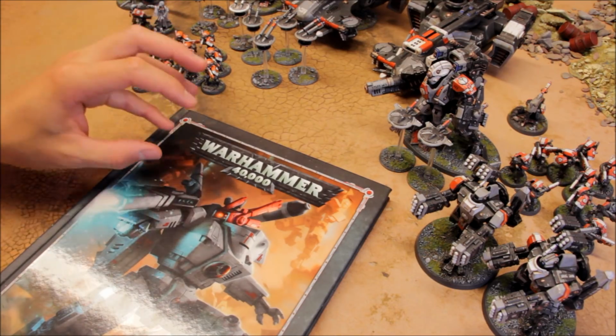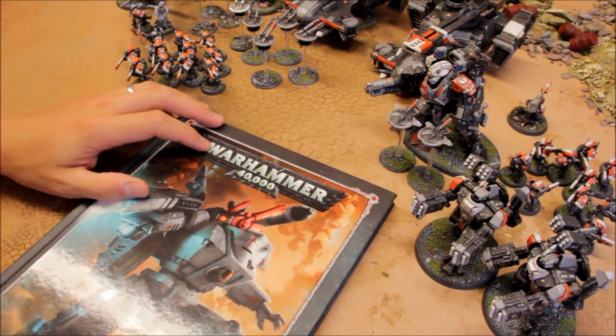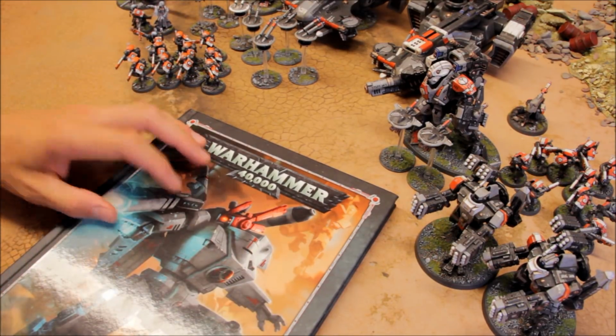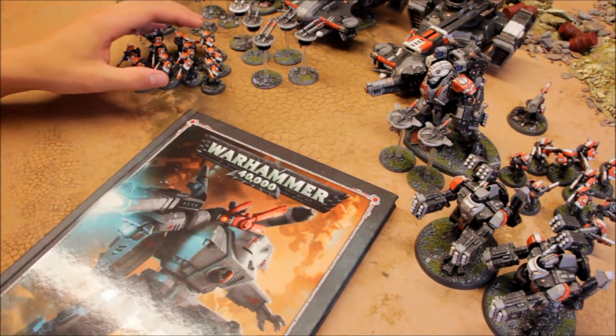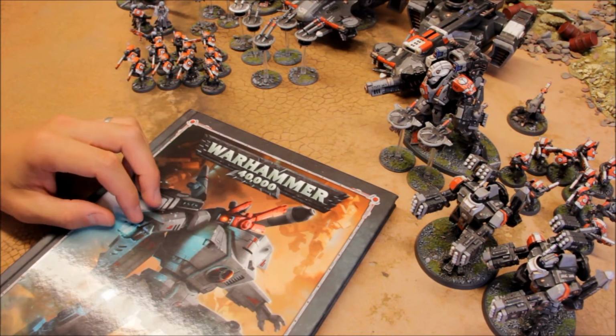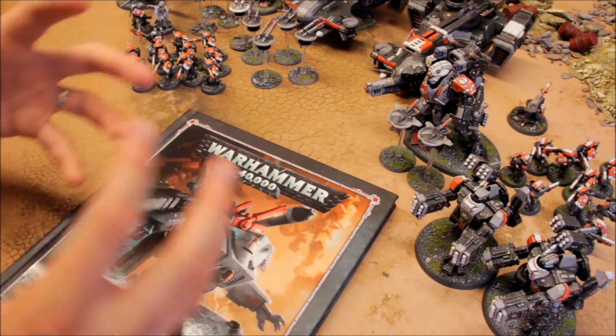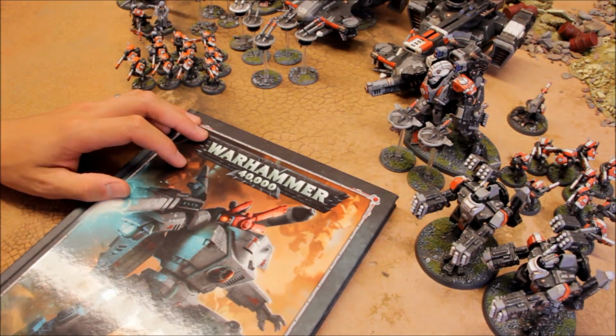You might find your armies quite big, because infantry are pretty cheap, and so the size of the army is going to be pretty big as well. If you go for lots of infantry, you don't have to. You can go for more of an elite army. There's tons of options available for the Tau. It's quite a big codex, with plenty of unit options available.